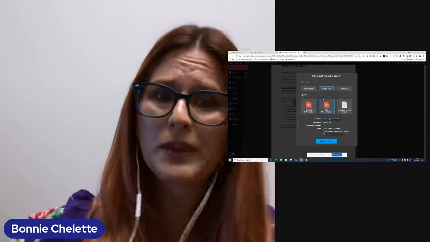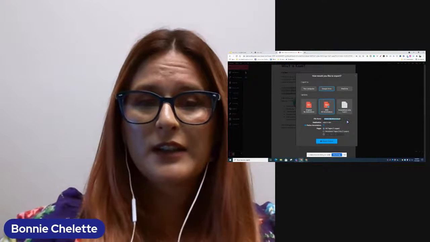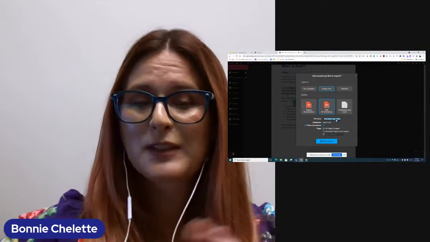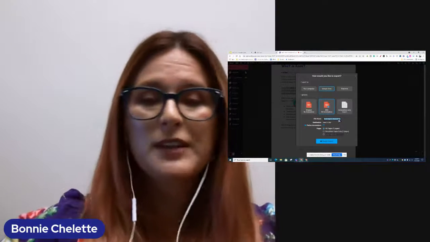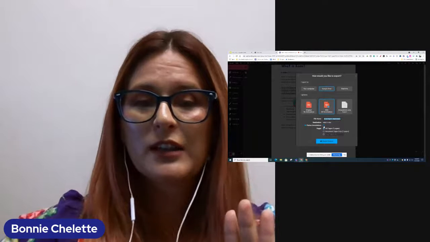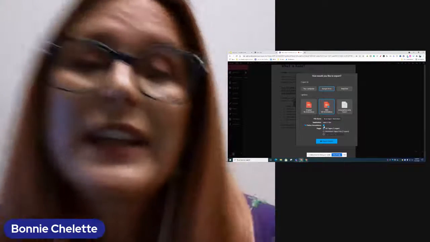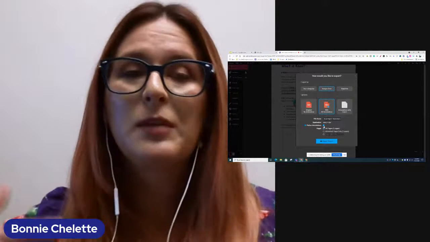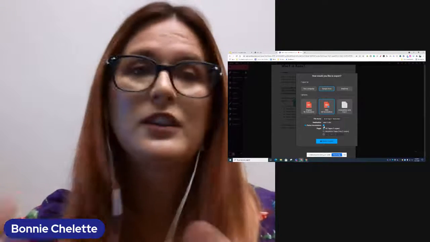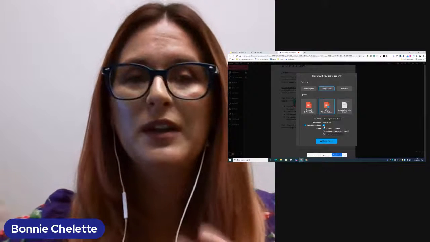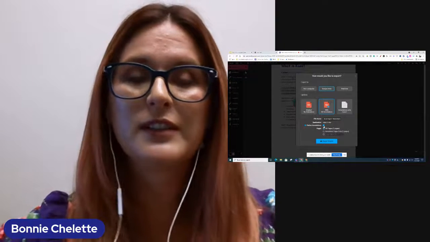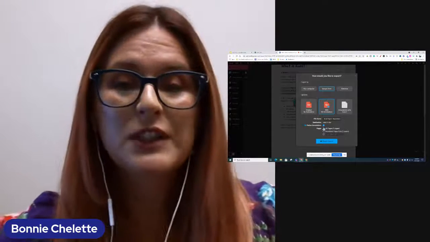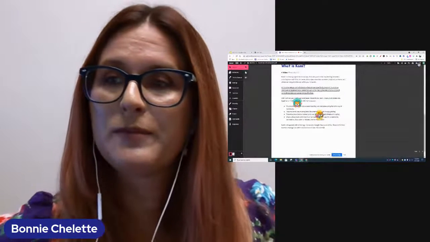I can't pick multiple places yet. The default is to name it Cami Export and then the name. That's up to you if you want to change that. When it asks to flatten annotations, that means it's going to share the annotations, but they're going to be embedded in the document. So the students won't be able to go in, or whoever you share with, it's a part of the document. So it's permanent. And then I can even select what I want to share. Like I want to share one page.